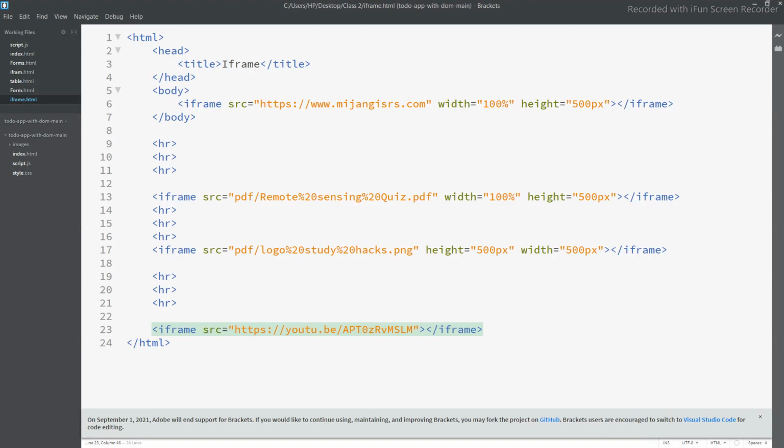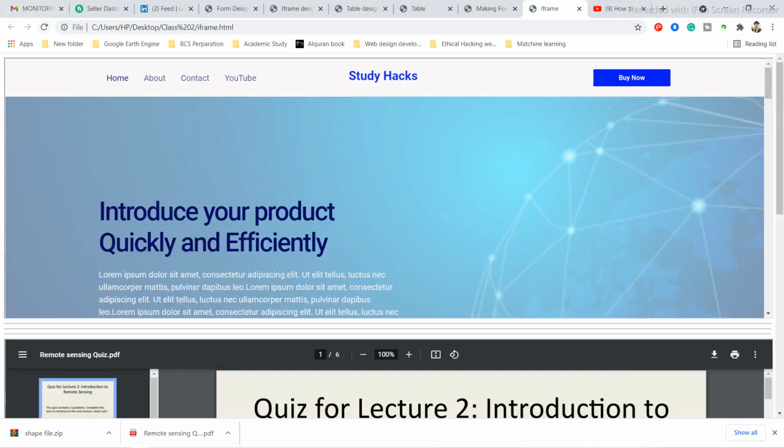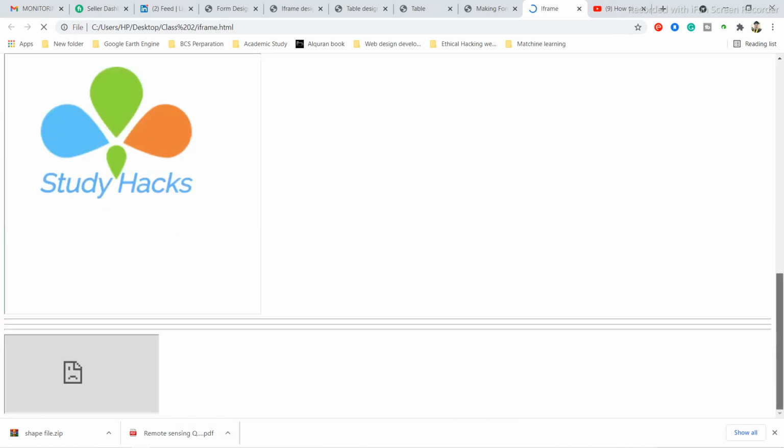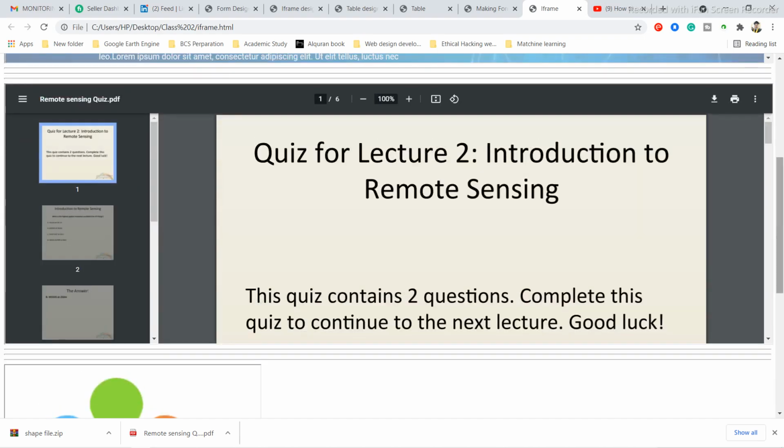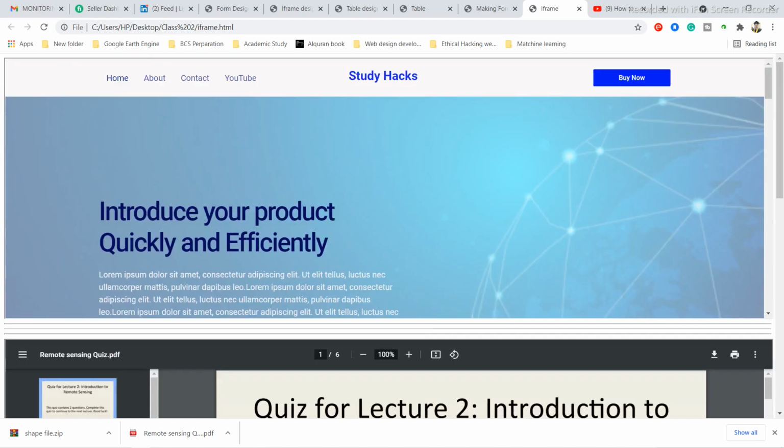When I save it and refresh my web page, it is not added here, because I think YouTube does not permit use in an iframe, so that's why it shows refused to connect. So you can easily add other content using HTML.